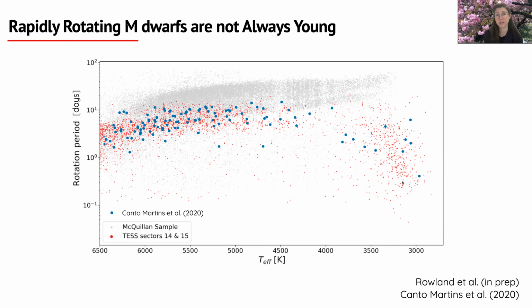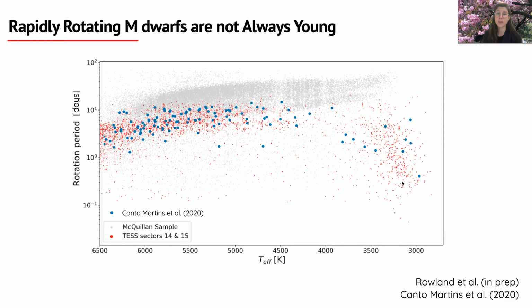Again, these are field stars. They're not particularly young. They're probably older than 500 million years or so. And yet, a lot of M dwarfs are still rapidly rotating, even when they are field age. So what that means is if you have an M dwarf and you measure a rapid rotation period for that star, it's rotating quickly, you cannot necessarily assume that it is very young. We still don't know exactly when M dwarfs start to really spin more slowly.